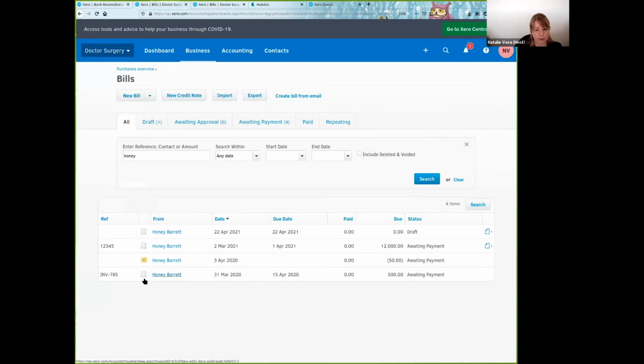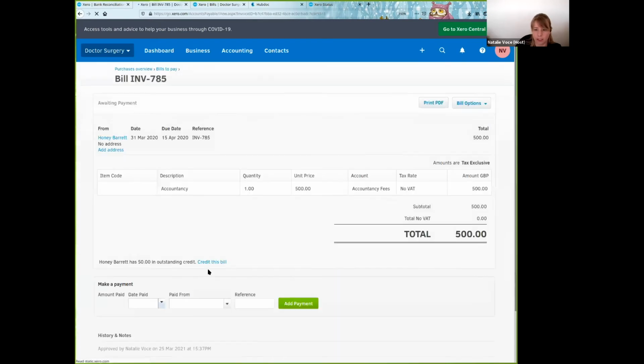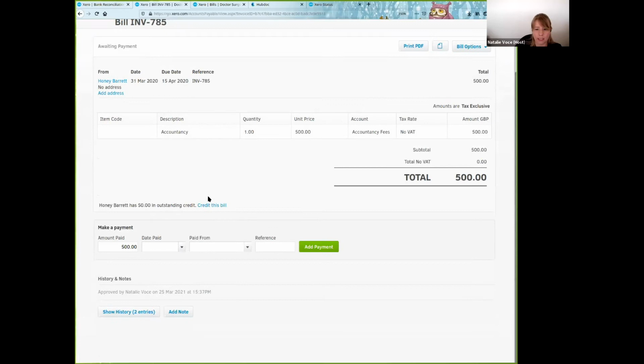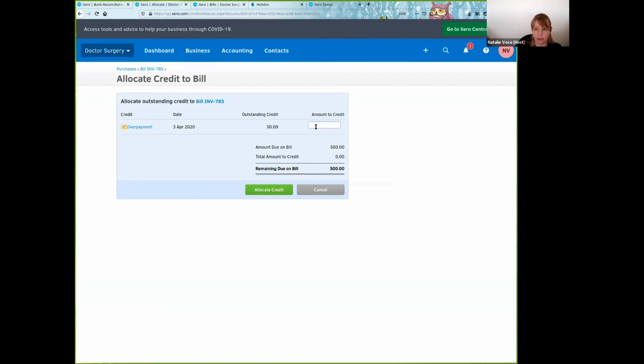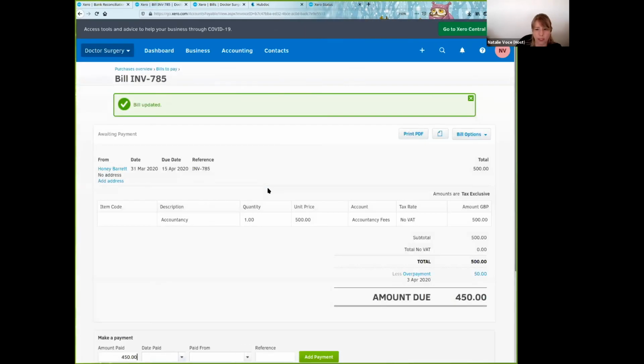When it comes to the point where you need to allocate that to the bills, you need to put the full bill in and then allocate. So I'm going to click on Honey Barrett on this bill, and then there's a credit this bill. Okay, click on that, and then put that £50 against it, allocate. Choose the bill, and then it's not sitting there anymore. Okay.